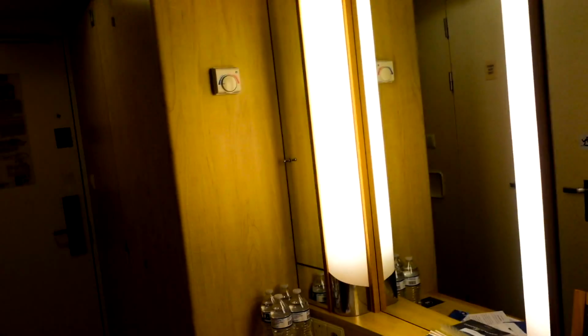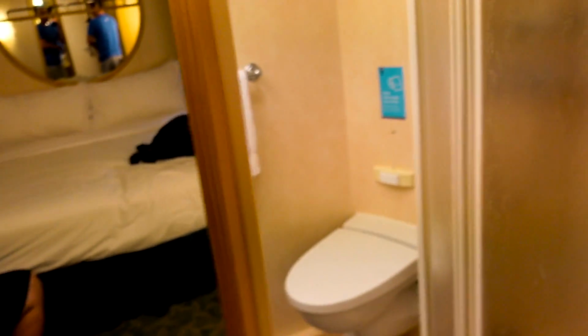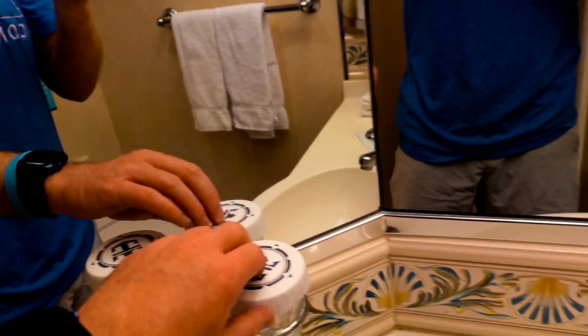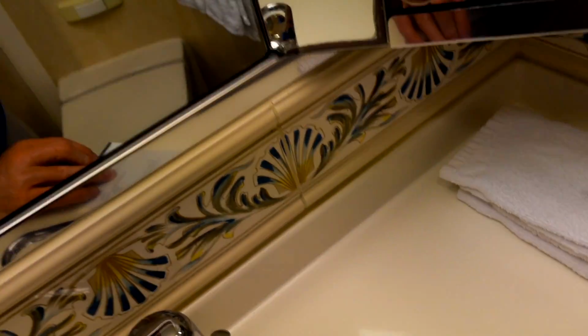So going from there, we'll transition over to the couch. Again, Pookie's not included. Unless you want me to come with you, I mean, I will. Yeah. Some cabins, this one not in particular, but some cabins have a couch that'll fold out. Get yourself a trash bin into the throne room. You've got yourselves 2 little cups, a little soap bar. Do not rush to flush, just in case you're in a hurry.